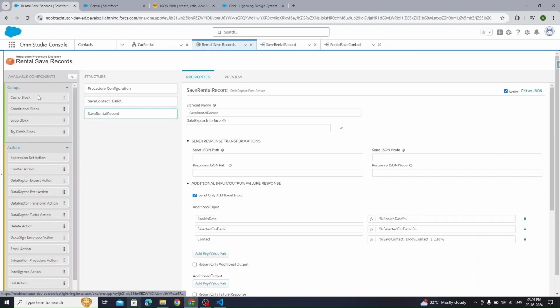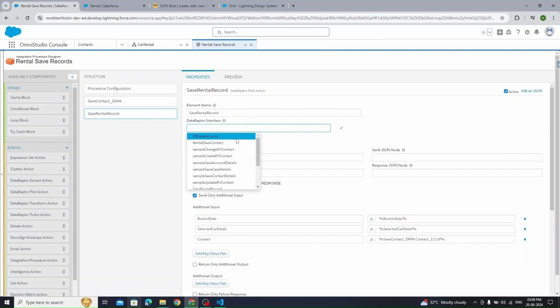Now everything is configured in the integration procedure. We can close all of these and we can configure save rental record here as well.